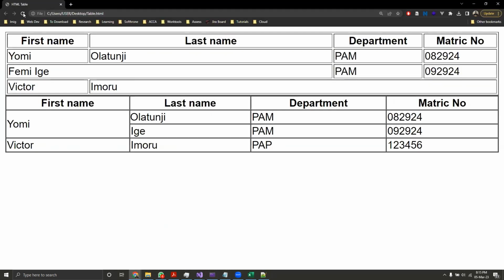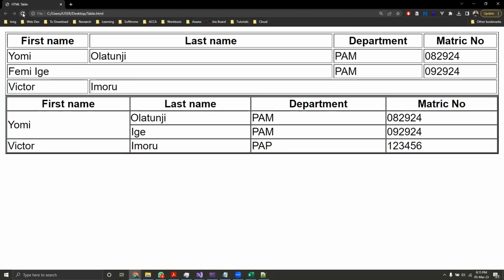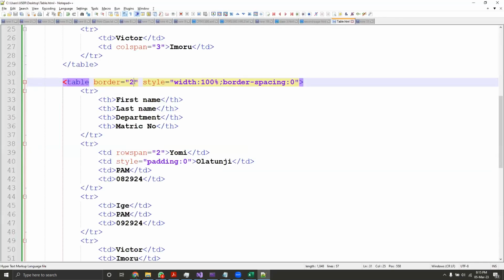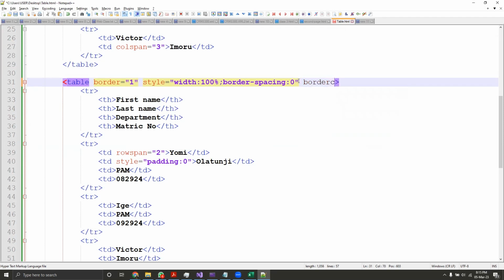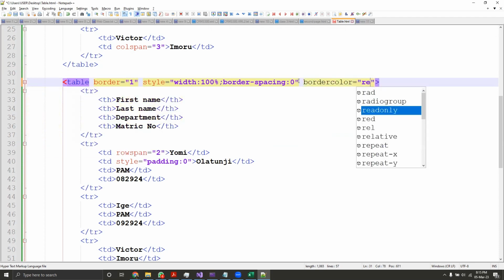If I want to give the border a color, it's taken like an attribute itself, and you can give it a color.